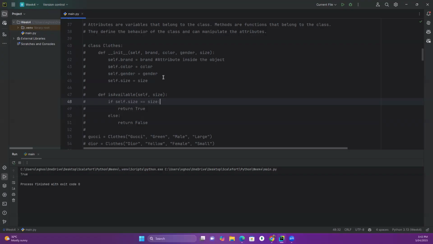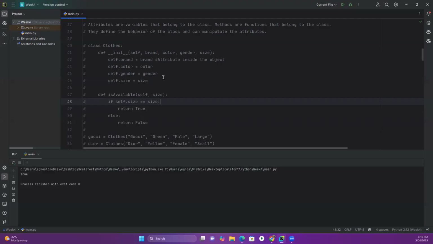So can you tell me what an attribute is that you can see on the board? Is it from the clothes class? Yeah, tell me what an attribute is there. I can see brand, color, gender, size.